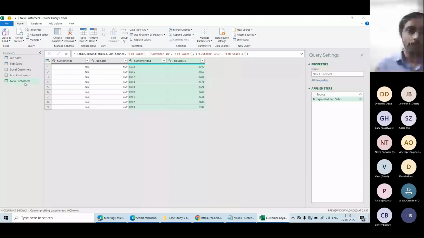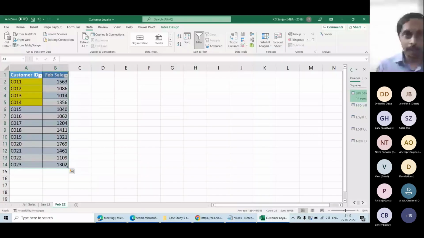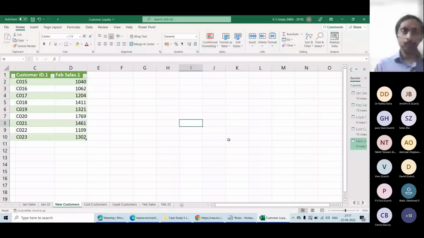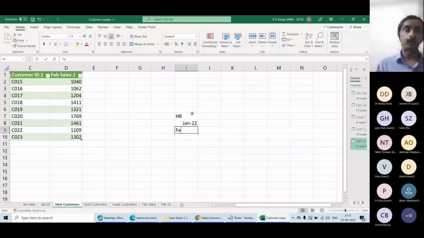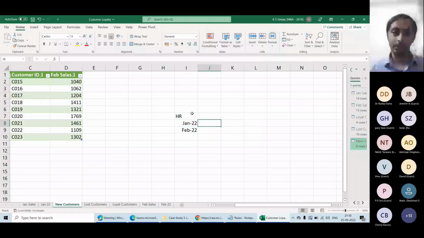A similar case you can do even with your HR data. Let's say you are in HR and you have data of January employees and February employees. Now you want to know which employees have left the organization. Then you can simply apply left anti-join. Let's say you want to know which employees are common between both of the months, the ones who are still working with the organization. Then you can apply inner join. Let's say you want to know who joined in February. Then again you can apply right anti-join. So like that, with joins, you have HR applications.